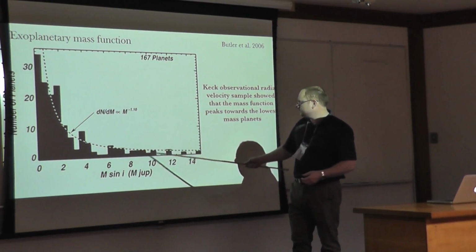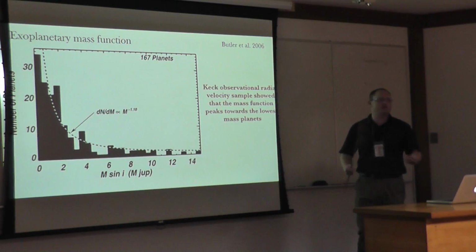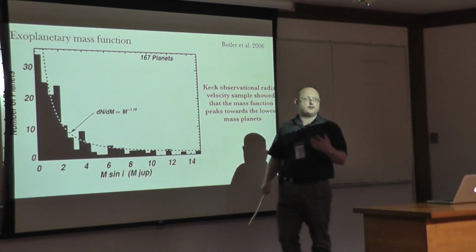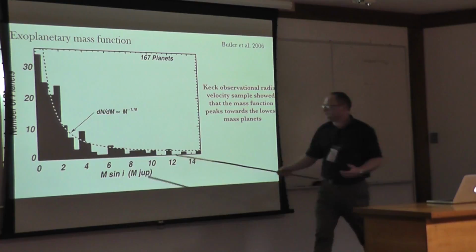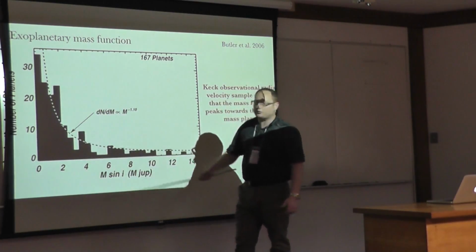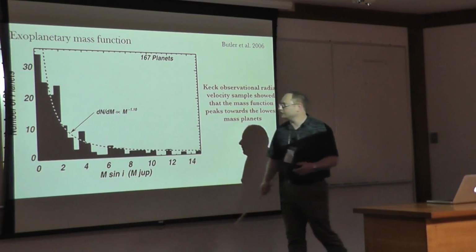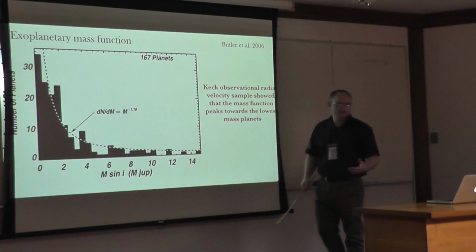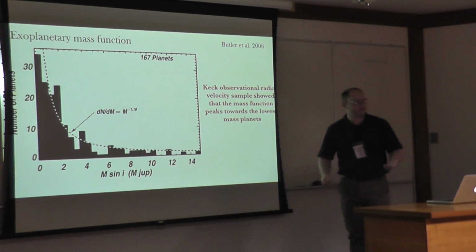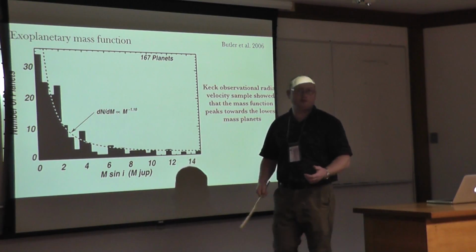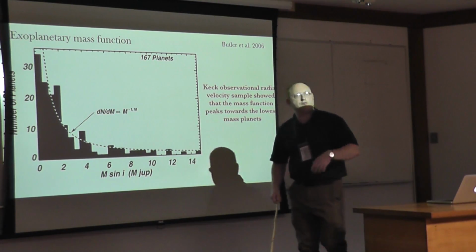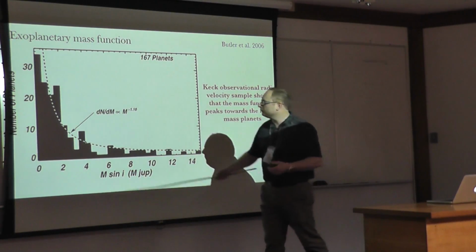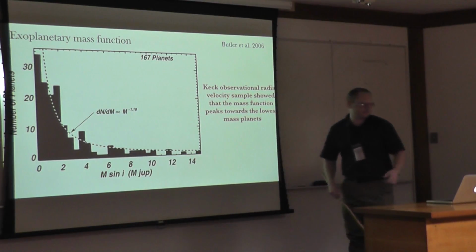So what we see is a deficit of really super Jupiters, if we want to call them that. And then there's a quick rise at a few Jupiter masses. So we seem to be able to form these things in quite an abundance close to the star. And the great thing for us is this real power law shooting up at low masses, particularly if we want to then continue on and look for the small planet population. It seems that if we invoke core accretion as a formation scenario, then core accretion can form small planets in abundance.